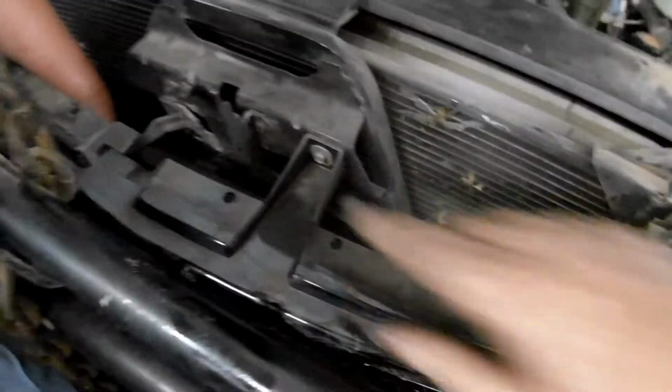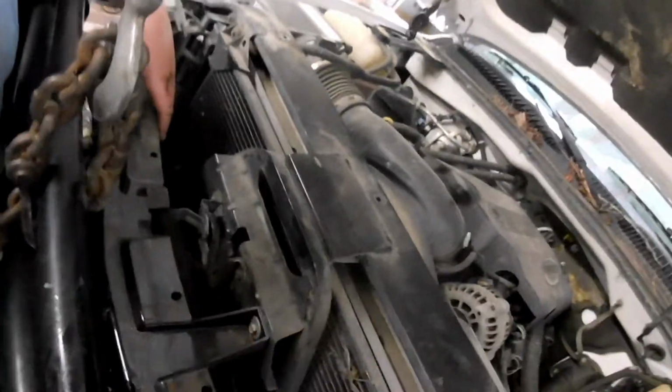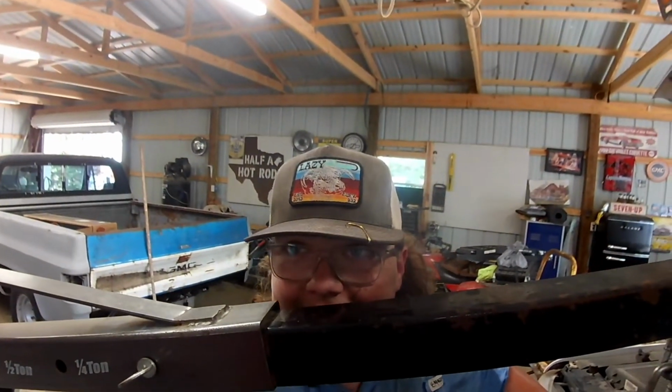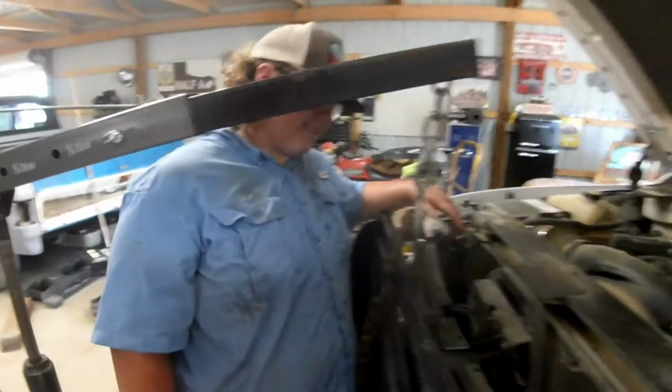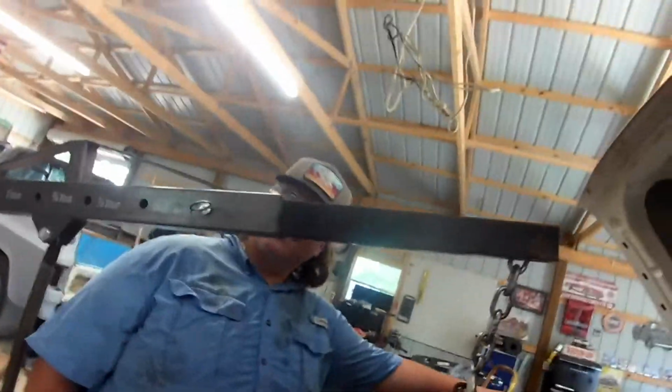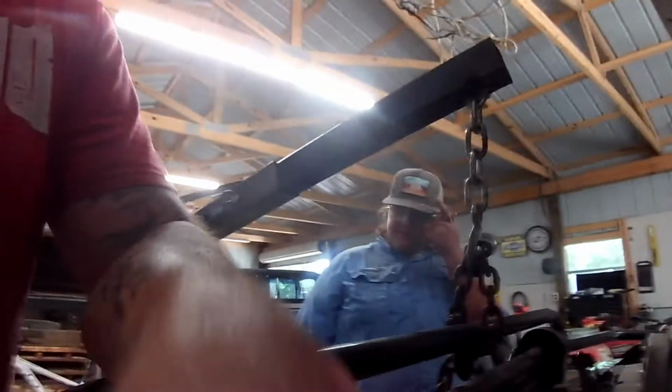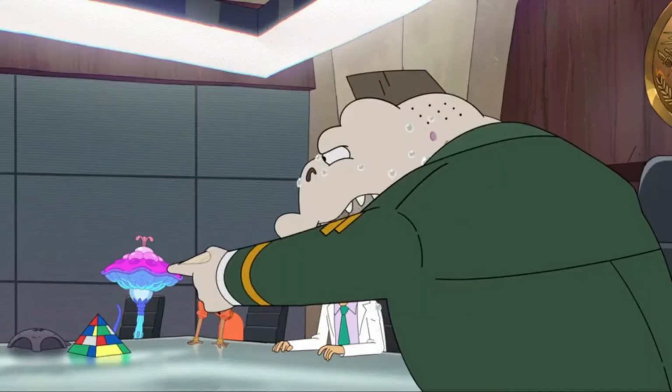I'm going to have to take this out to get the grill out. Take what out? This 10 millimeter. By the way, there's a 10 millimeter missing out of my quarter inch drive set. You know anything about that? I actually don't. You were the last one in there before it disappeared. I was not. What would I have been using a quarter inch drive for? I don't know. Just to lose my stuff, I imagine. You're acting suspicious.